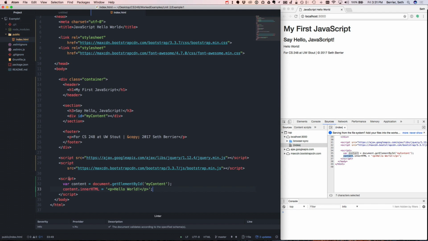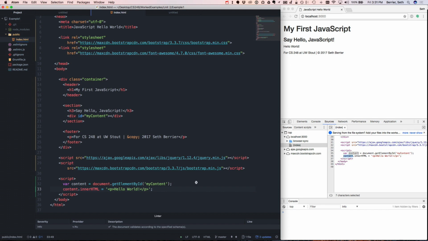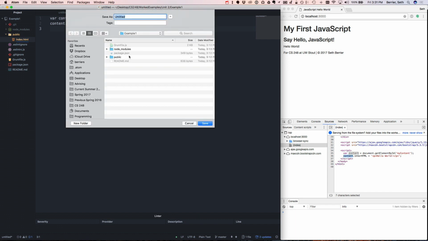Let's do that. So we're going to want to take these out, and actually we're going to make them look an awful lot like the ones above them. Here we have external JavaScript files that we're pulling in. We don't do it with a link tag, we do it with a script tag, but the actual purpose is almost identical. Let's go ahead and create ourselves a JavaScript file. I'm going to create a new blank file. I'm going to grab our couple lines of JavaScript here and bring them over into that file and then save it. And remember, it doesn't really pick up the type of the file until you save it.